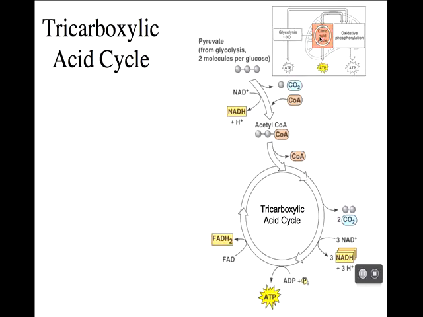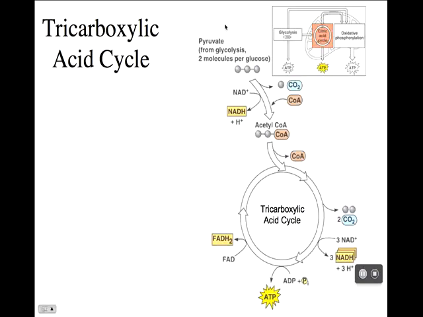Now the tricarboxylic acid cycle has a couple of different names. You may have learned this before as the Krebs cycle. You may have learned this before as the citric acid cycle. All 3 of those names are the exact same process. I don't know why they have 3 different names for it. I'm using the same name that's in your book, but don't let it confuse you. If you've learned it as the Krebs cycle before, it's the exact same thing, or if you've learned it as the citric acid cycle, it's the same thing. All right, so what happens here?